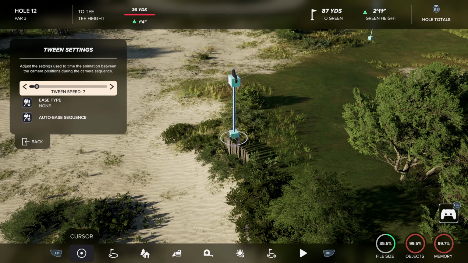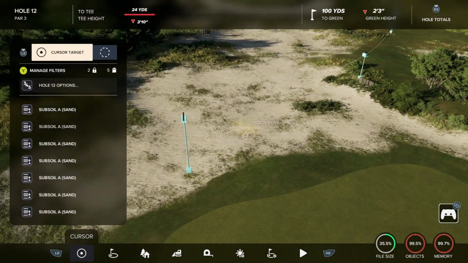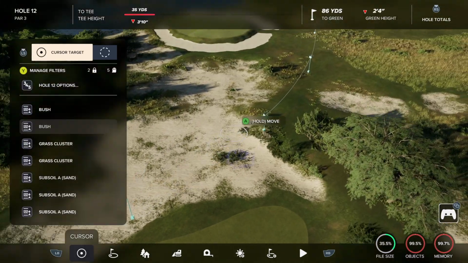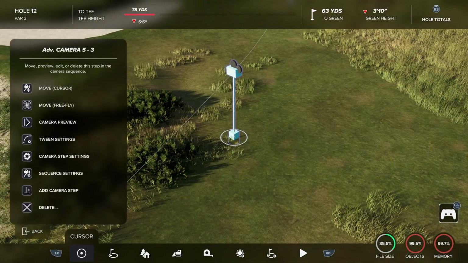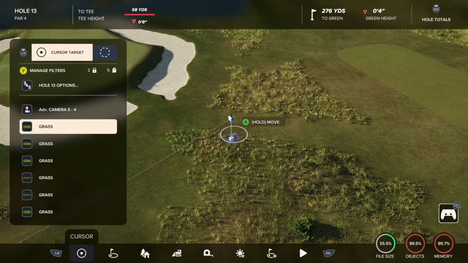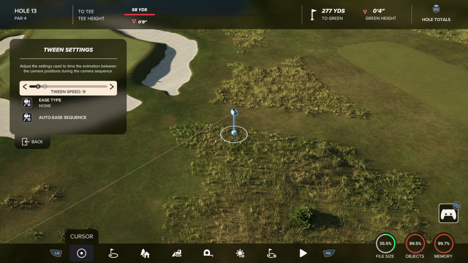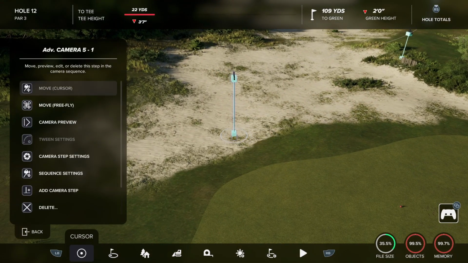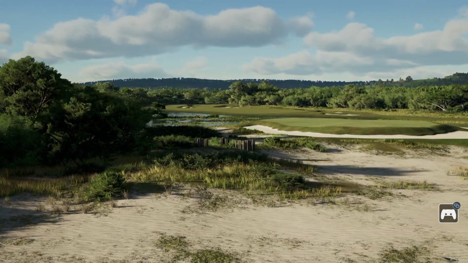Let's call it 8. Now it would appear that we are going to have to auto set this regardless. And maybe there's no way around it. So we'll check that this camera is at the same speed. If you set 1 to 8, 1 to 18, you will notice that acceleration happening, which we really want to avoid. Perhaps with sequences of more than 2 cameras, there's nothing you can do about this and you just have to do it individually. So we're going to preview that.